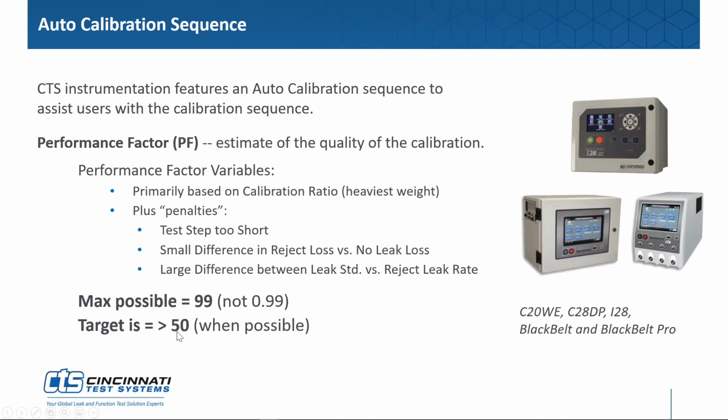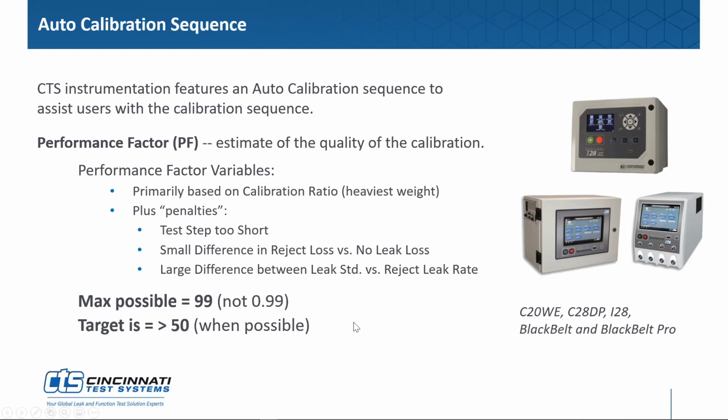We have some customers or applications that are down around 40, and the reason for that is you're taking into account your part, its expansion, contraction, what leak loss you measured compared to your reject loss, and the performance factor takes all this into account and tells you how good your calibration is for your project. Yeah, part size is going to definitely impact that, right? Part size versus leak rate. I always explain it with a swimming pool. The swimming pool is a large volume of water, and if we're trying to measure a drop of water into that swimming pool, that is going to be less sensitive than if we have a glass of water and we're trying to detect that same drop of water. So the volume is going to significantly impact the repeatability and sensitivity of our application based on the leak rate or reject criteria.